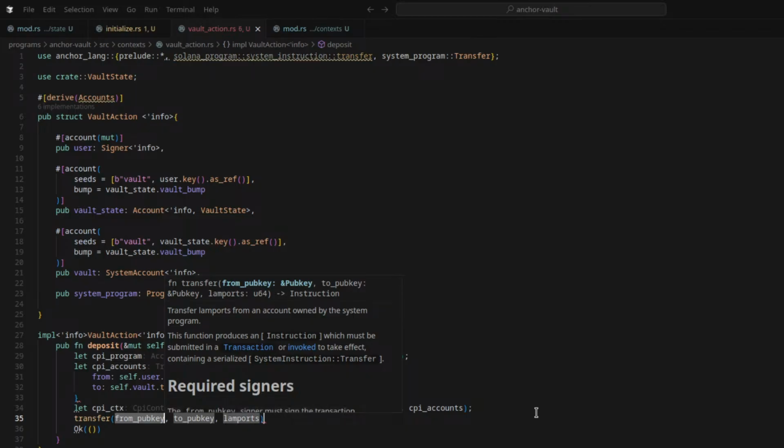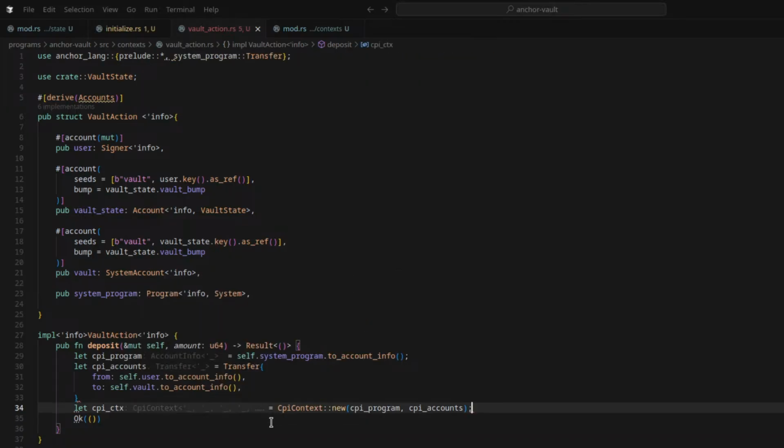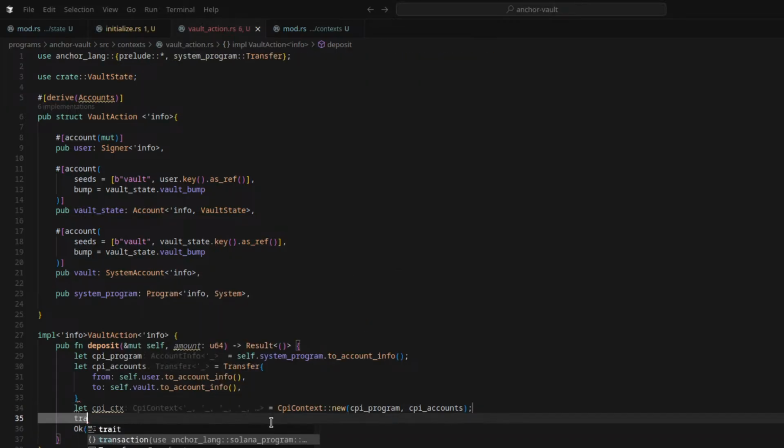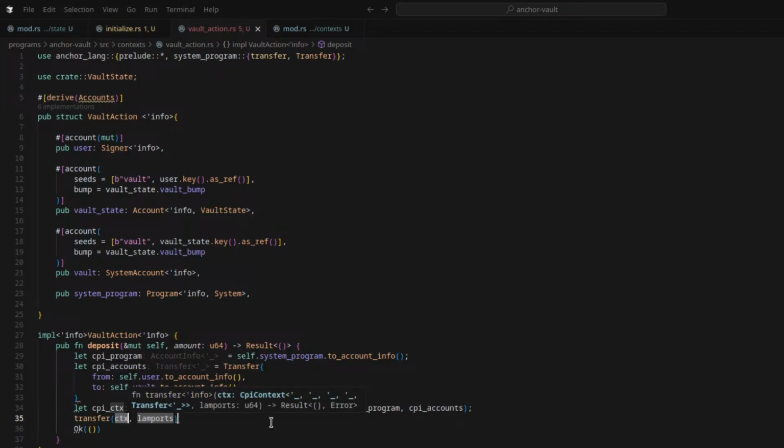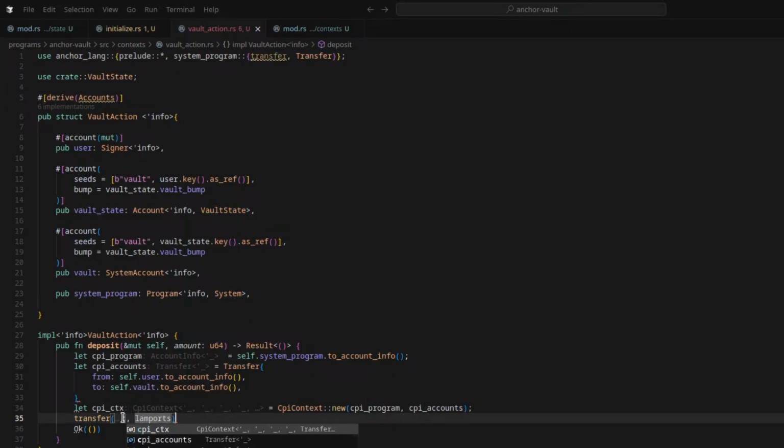Hoping it looks good. It does not look good. This is not the transfer. That's the right one. Context will be CPI context and the lamports will be the amount. Question mark, and looks good.